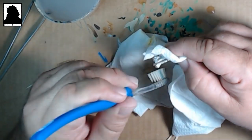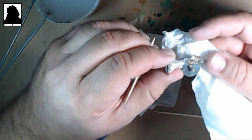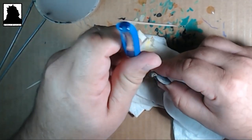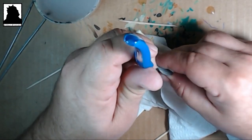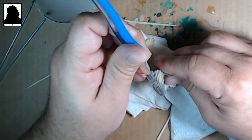Yeah, look at that. Uh-oh. Stand back. That's what I was talking about, these particulates. I need a fresh toothpick here to help this stuff along. And I'm out of Simple Green, so.